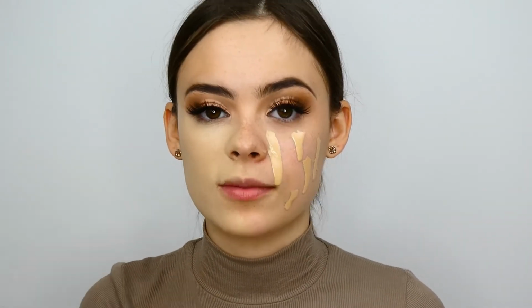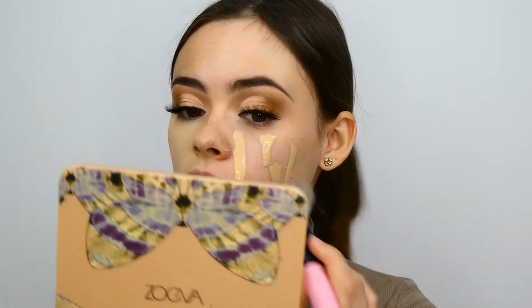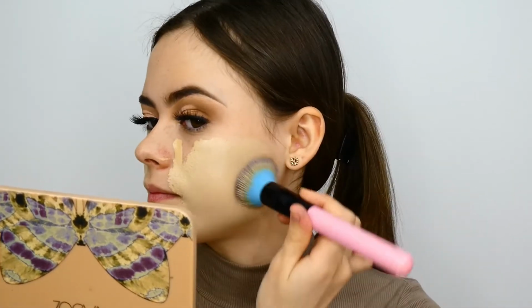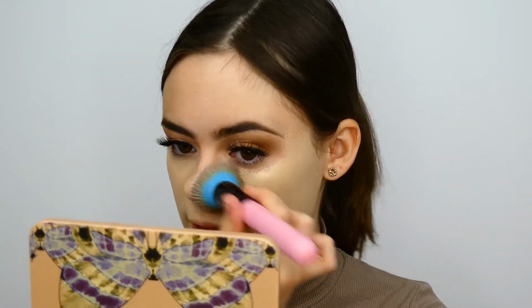When I use my brush, I don't worry about getting properly under my eyes and around my nose, because I know with the sponge I can achieve that. So this is really just to spread the makeup all around my face. And you can see that it does go a lot further using this technique. I know I look a bit scary, like an alien, and it looks super pale, but now I'm just using my beauty blender to blend that in.